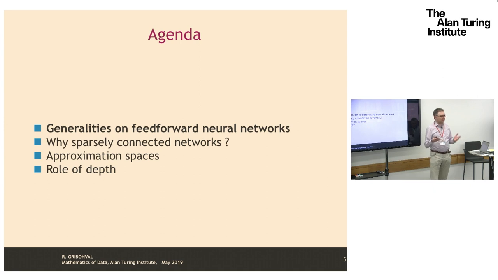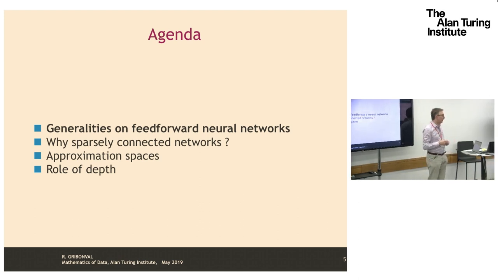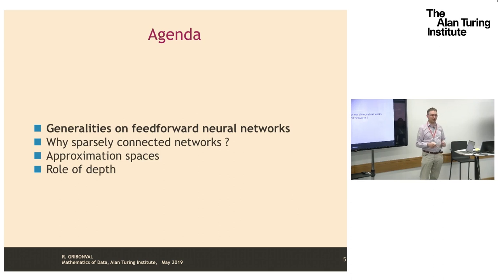So the idea would be to understand the trade-offs between expressivity of networks and their sparsity. So I will start by some general reminders so that we're all on the same ground with respect to notations, with what is a neural network, and what are the types of neural networks considered in this talk. And then we'll go smoothly to sparsely connected ones and the approximation theory behind it. One of the goals being to understand a bit the role of depth, or to recap or rephrase certain existing results on the role of depth in this context of approximation theory.